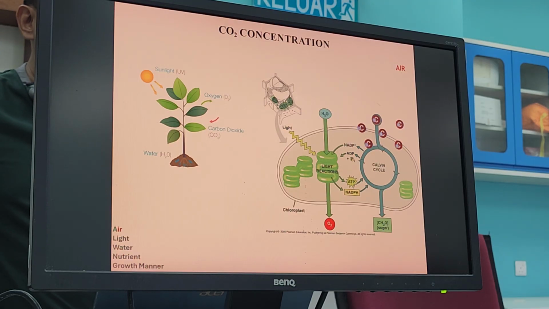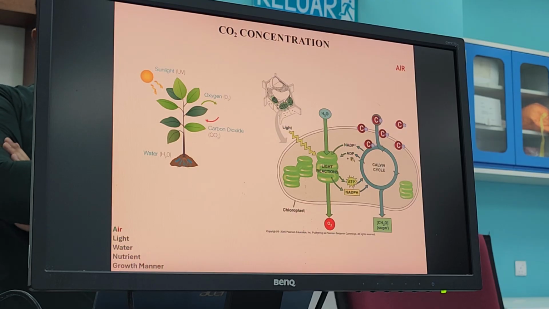But it's good to know CO2 is actually our waste product. If our waste product is not consumed by other organisms, we are going to live in our own filth all the time. So thanks to plants, that is being cleared out. So what's important about CO2? Carbon dioxide is one of the greenhouse gases. That's number one. There are 7 of them. You can find out later. Nitrous oxide, sulfur dioxide, and so on.